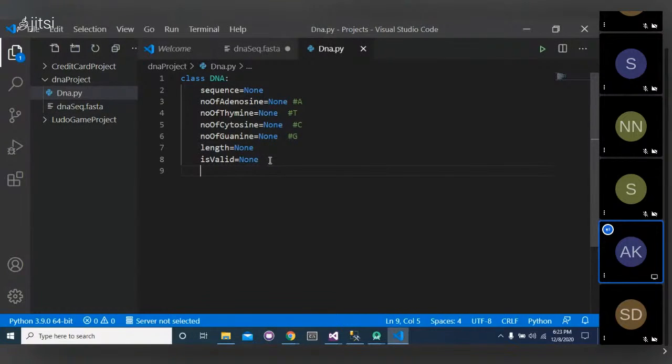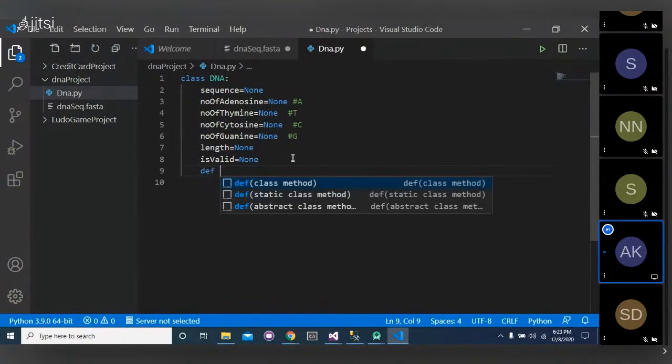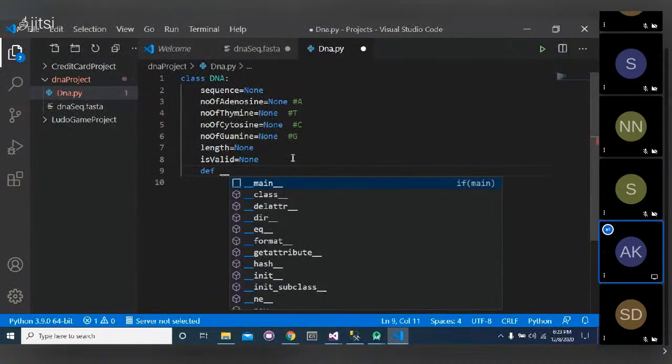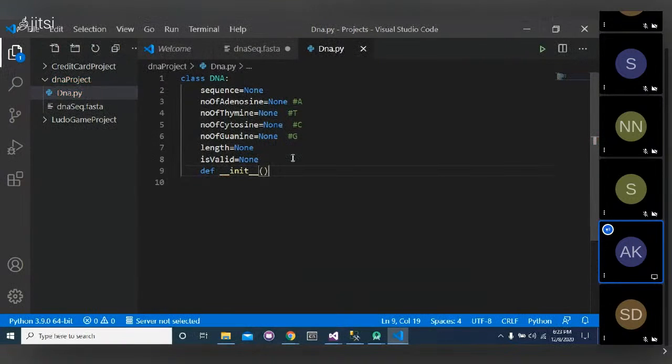First we need to create the sequence, so we need to create a constructor: def __init__, where you will pass the sequence of DNA. Now we will assign this value to the sequence, so we write self.sequence equals sequence.